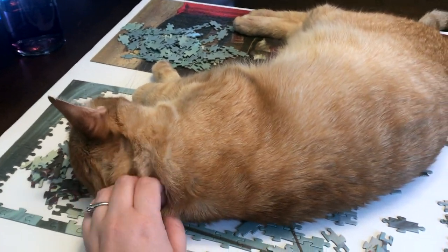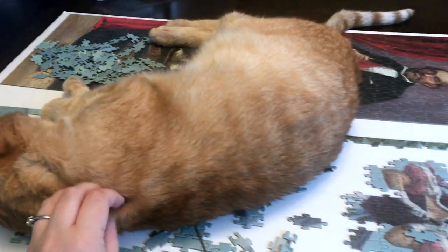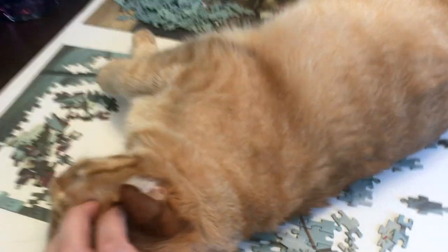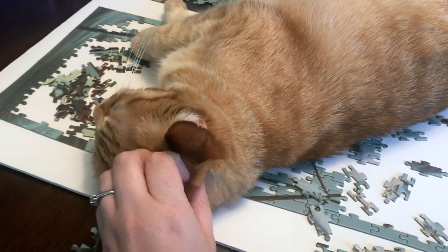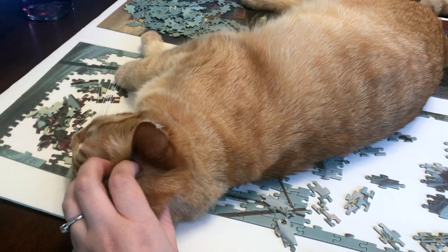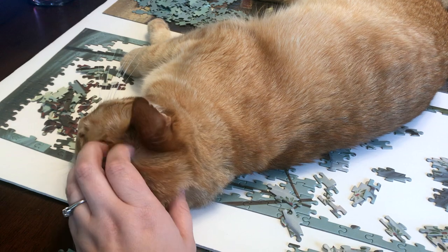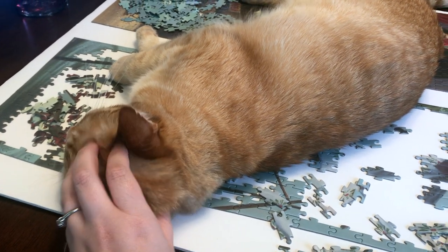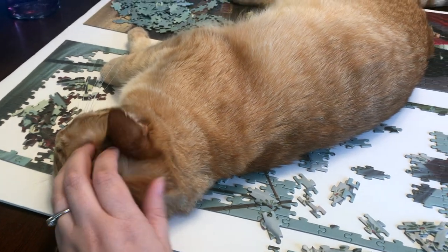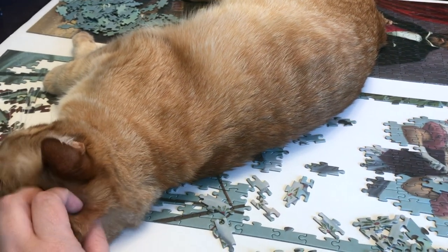Well, this took a little turn. Loki says, I'm done. Hi, buddy. See, the difference between Oliver and Loki is Oliver doesn't really sit on the puzzle too much. Loki lays on the puzzle, and then he rolls. So he makes everything move and stretch and break apart, which is not good for a puzzle that has very loose pieces.